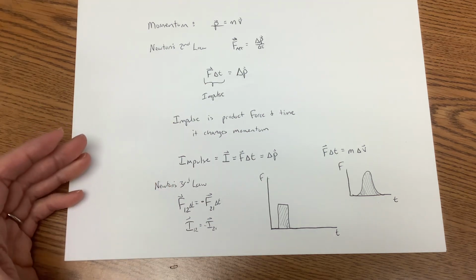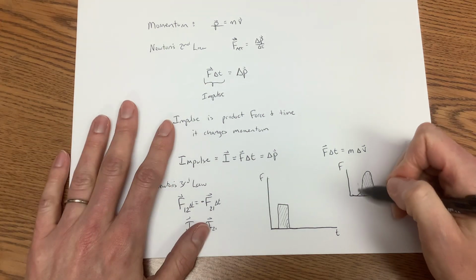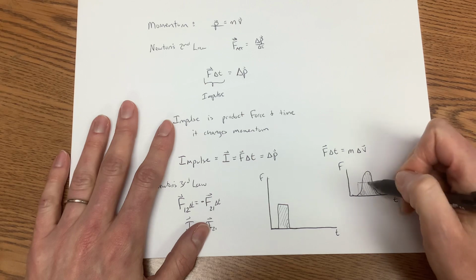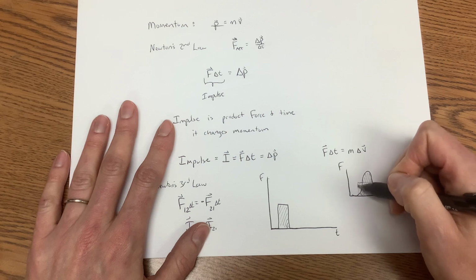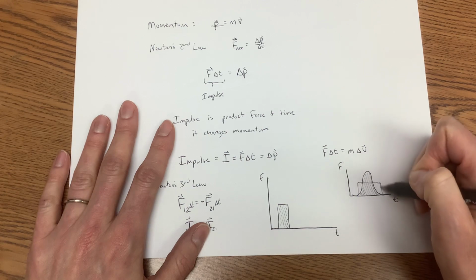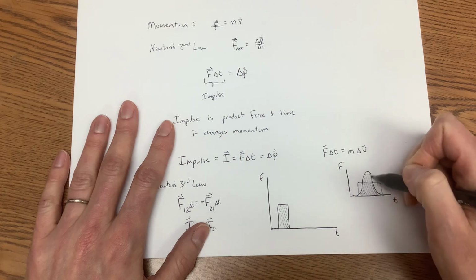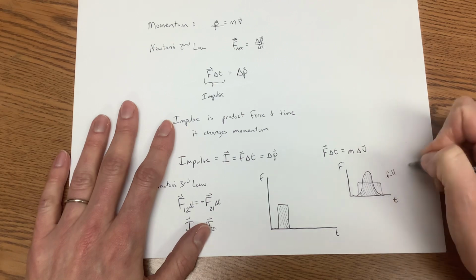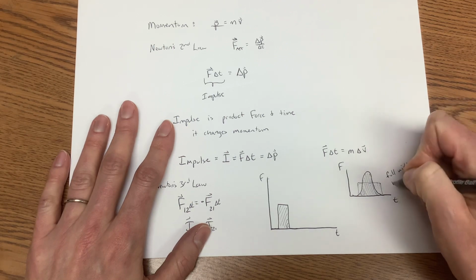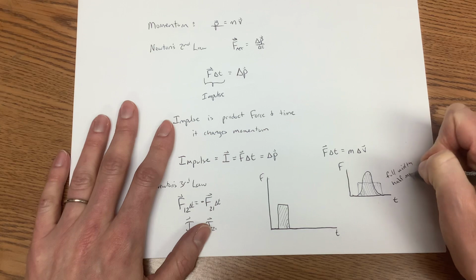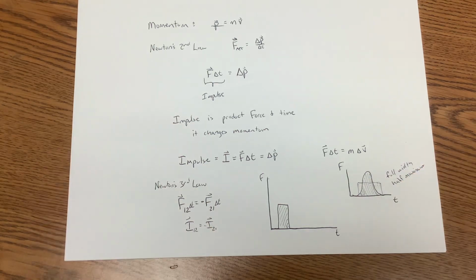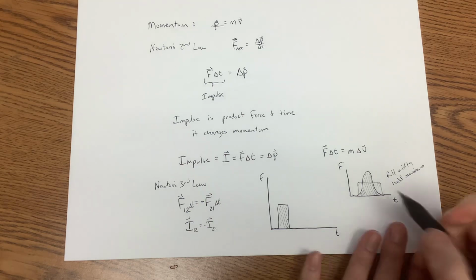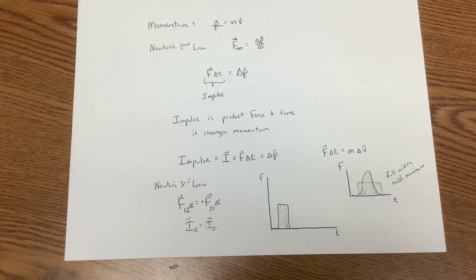There's this thing that for this one they call a full width half maximum. So they go all the way over and then half as high. And presumably this rectangle here has the same area as this whole thing. Full width half maximum would be how you would find the area of this thing. I don't know if you actually have to find that, but that's how you would find this here.